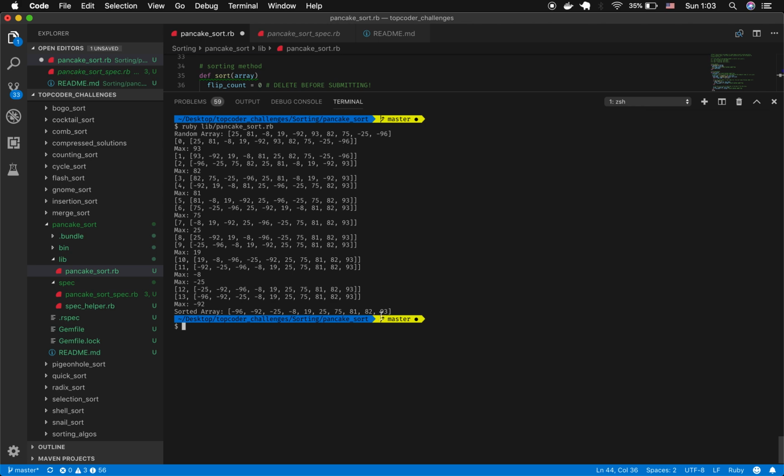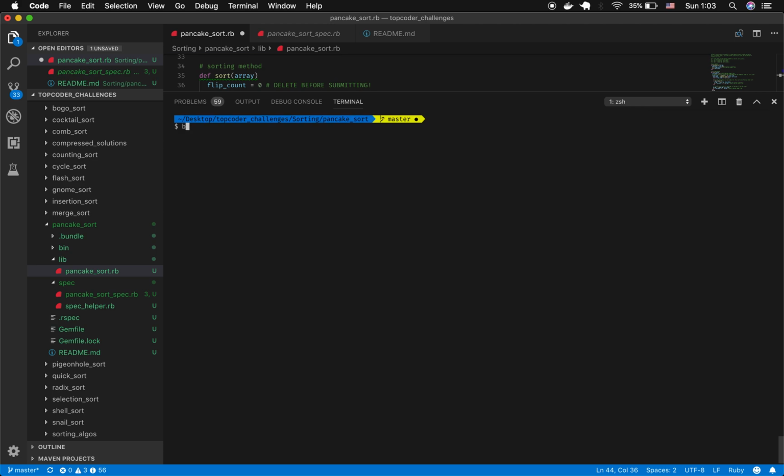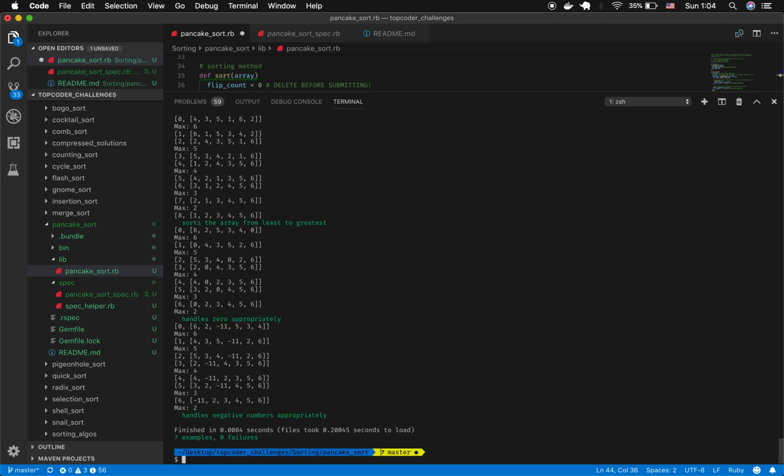Alright, one final thing before I finish the video is, of course, I'm going to show you the RSpec so that it passes all the tests. Again, this is bundle exec RSpec, and remember this is located in the spec folder, and it's going to be entitled pancake_sort_spec.rb.